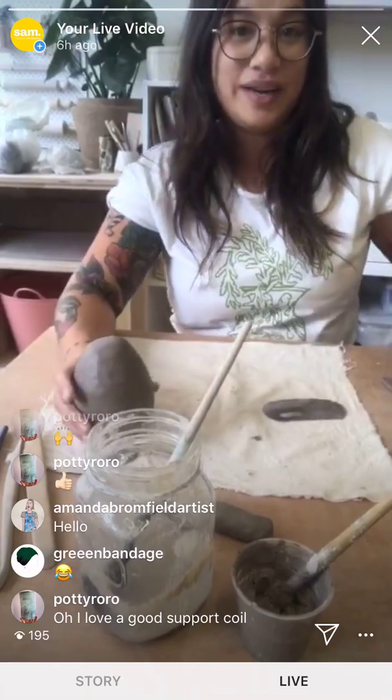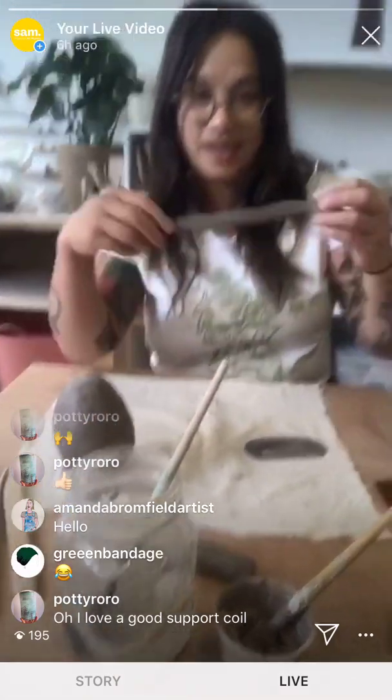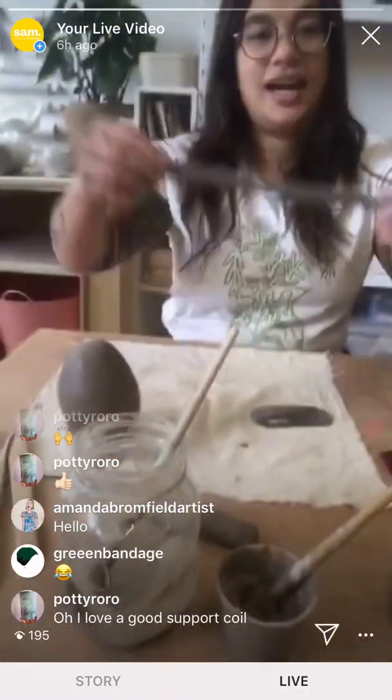Alright, so with my extra bit of clay, I just made a little coil. I rolled it out on the bench, made a nice thin coil, and then flattened it out. So I've basically got a strip of clay.